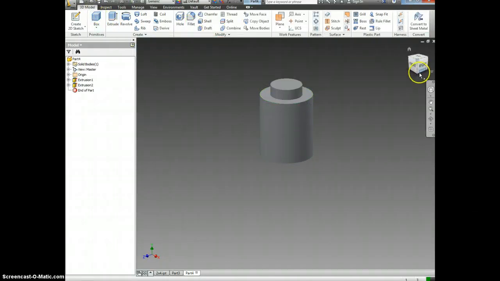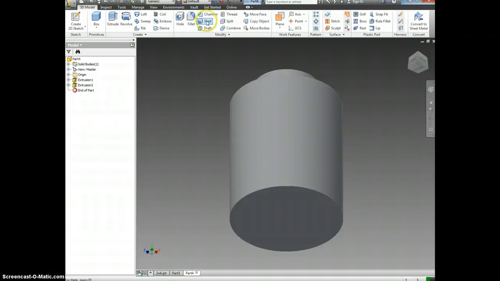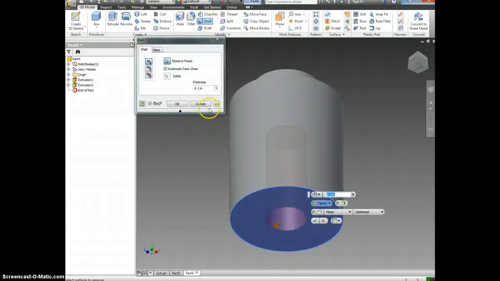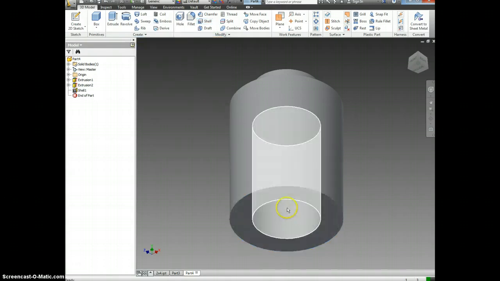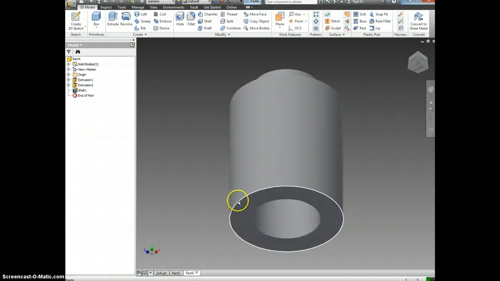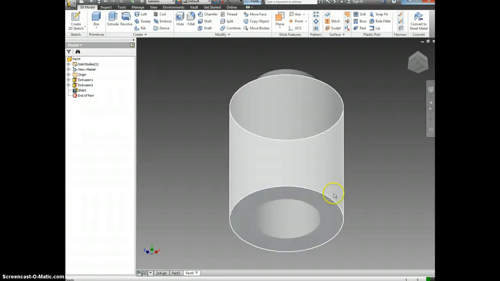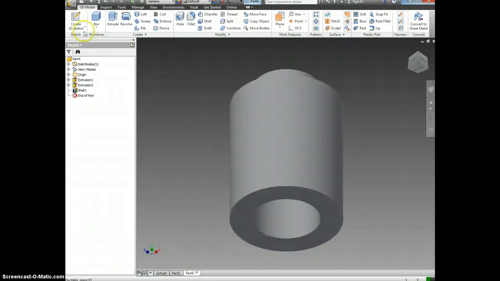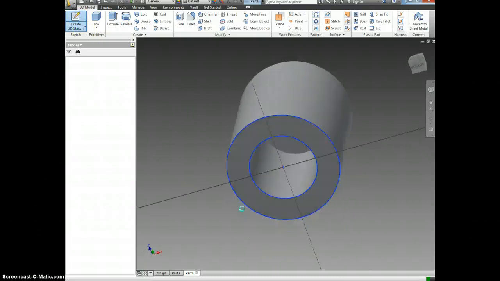Now we're going to go ahead and look at this thing from the underneath, and we're going to shell out the hole with a thickness of 1/16, because that'll give us a 3/16 inch hole right here in which other pegs can fit into. But if you'll notice on these cylinder pieces, usually they're cut, they're trimmed on the side around the bottom also. It's not full width. So we're going to take one more sketch and put it on here.